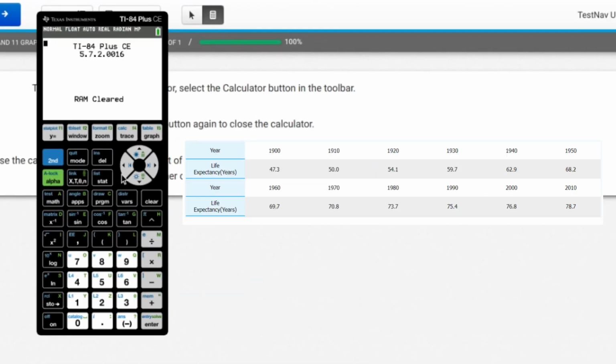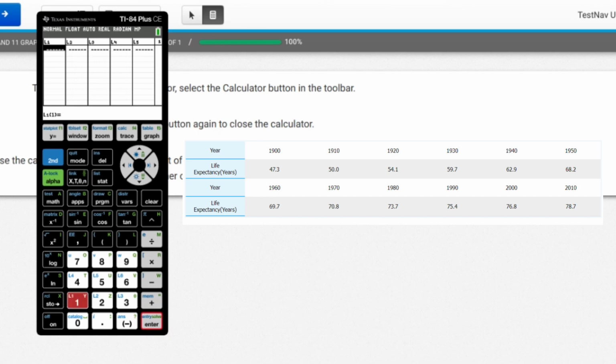Well, this is going to be pretty unpleasant. First things first, we're not actually using the years. They want us to use 1 instead of 1900. And they're giving us 12 sets of years, so we're going to number 1 through 12. So we are going to do what's called logarithmic regression. If you've never done this before, make sure you hit stat, edit, and then you're going to just type these numbers in as ungodly as they're about to be.